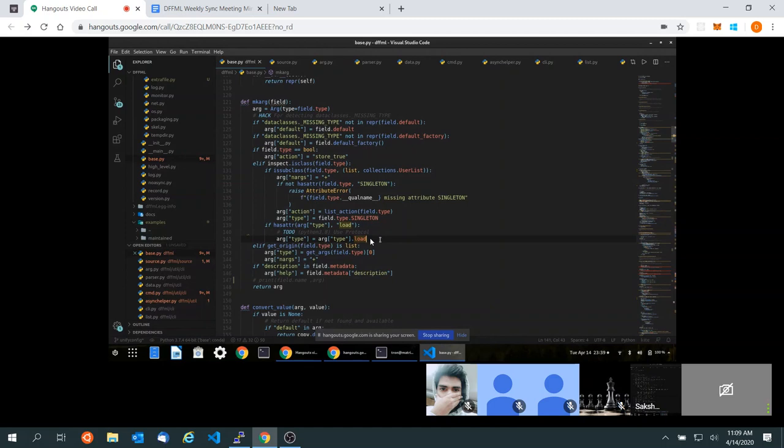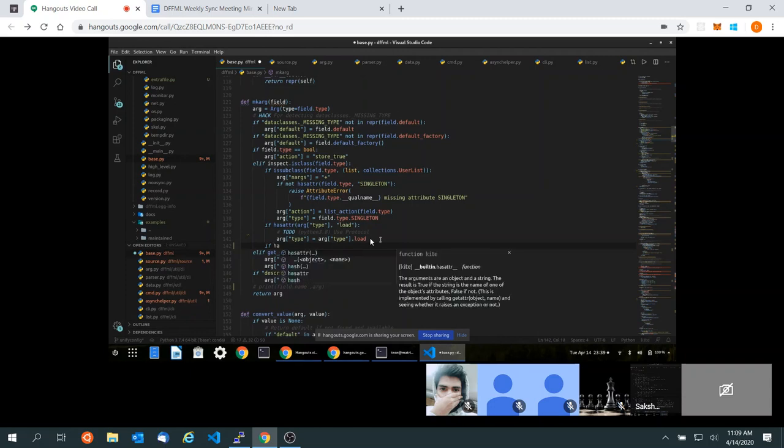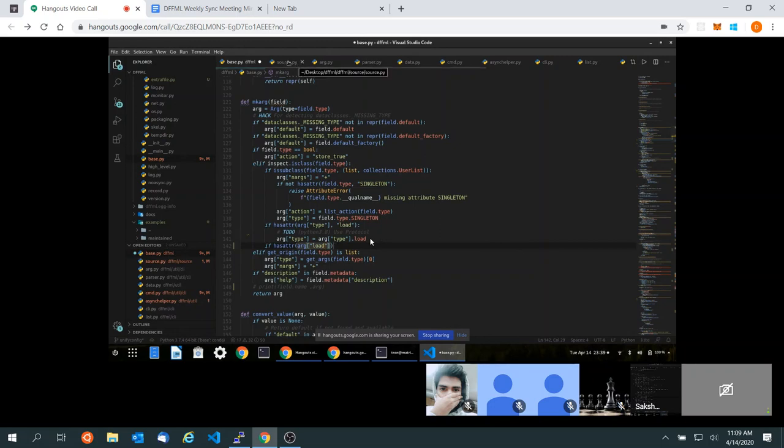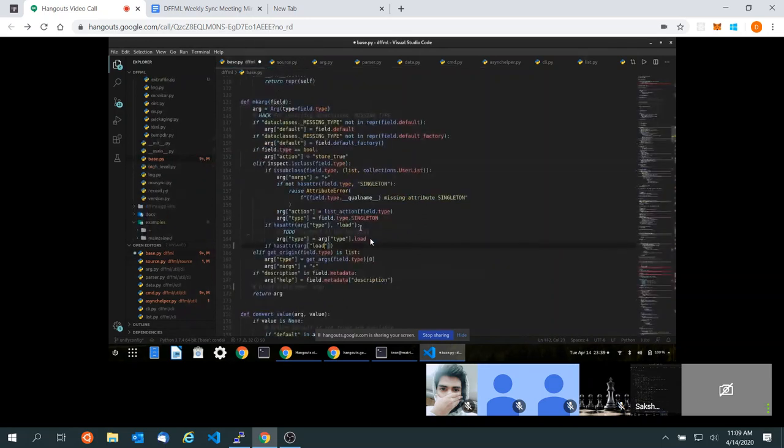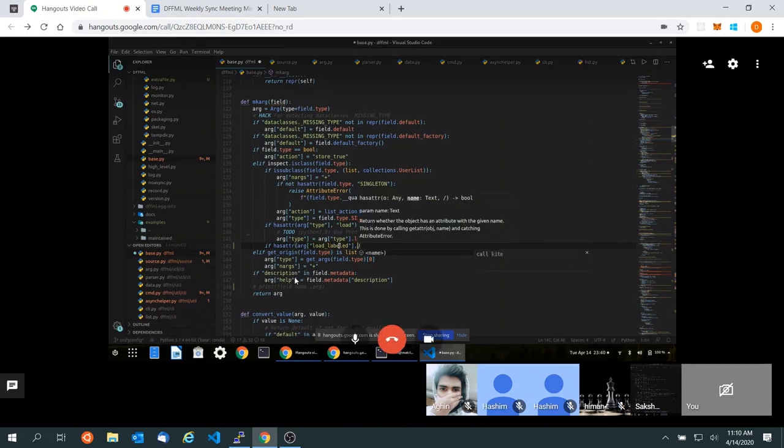So we need some way to specify this. I would say you should add something to this if statement here. You want to add another one after that, or maybe another one before that, that says if hasattr type load labeled and labeled in field.metadata, then labeled. So kind of like if description in field.metadata, or you could do load labeled with an underscore in between load and labeled, I believe. Yeah, okay, and then you probably want to do if field.metadata.get.